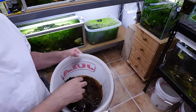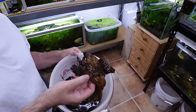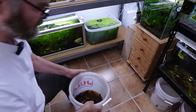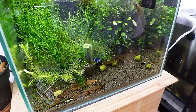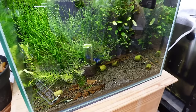A good rule of thumb, guys, is to always have enough leaves in the tank in different stages of decomposition that your shrimp can munch on them. So let's add them to that tank over here to start with, because it doesn't have very many leaves at all. All right, shrimplets, this tank actually has babies and there is quite a lack of leaves. So let's put a few in at a time.